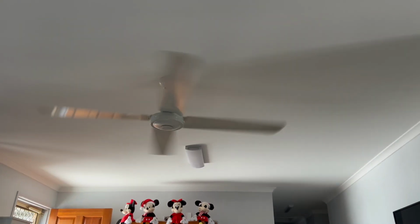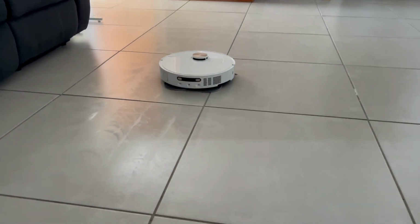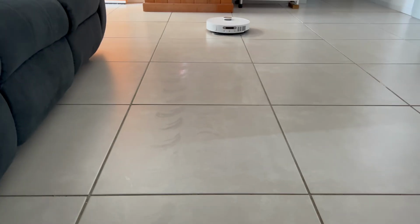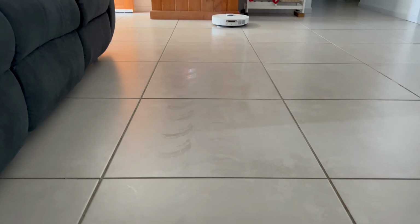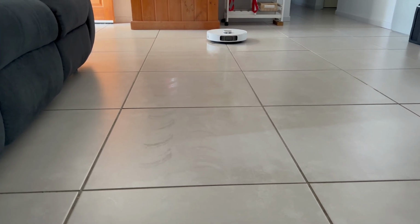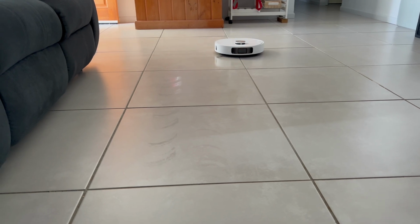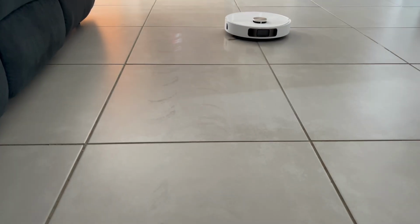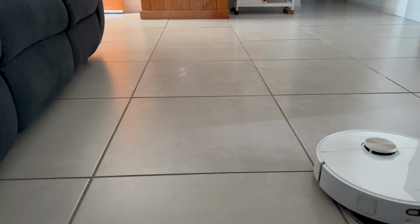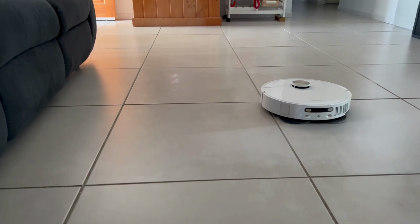Like when you have a ceiling, I've got the ceiling fan going up there, and it doesn't take long to dry. You can see, there you go. You can see where it's been, and you can see it's dry. And you probably sort of see it evaporating with the fan on. So it dries quick with a fan on, no worries at all. You walk on it in about 5 minutes. You have a fan going.